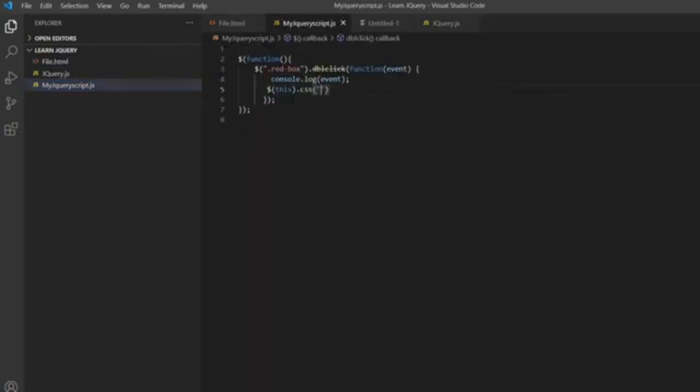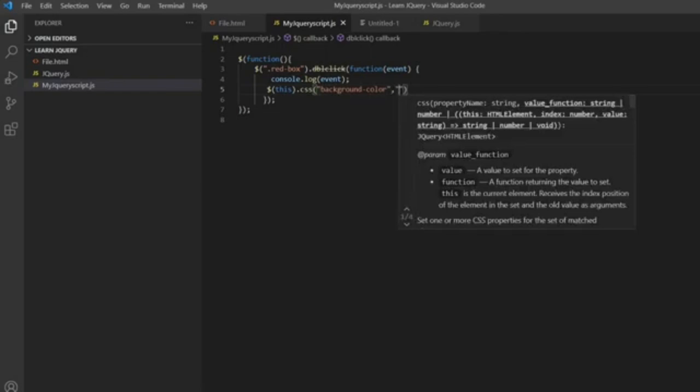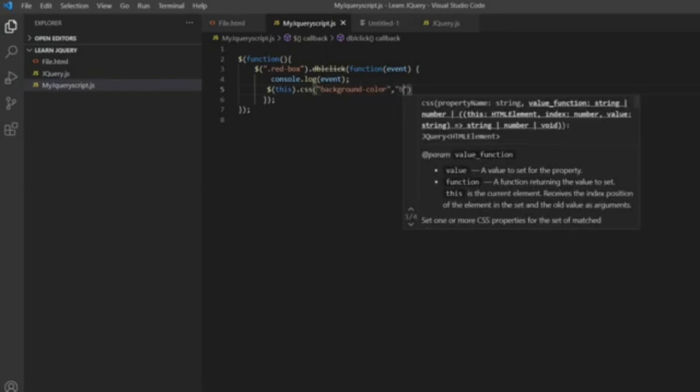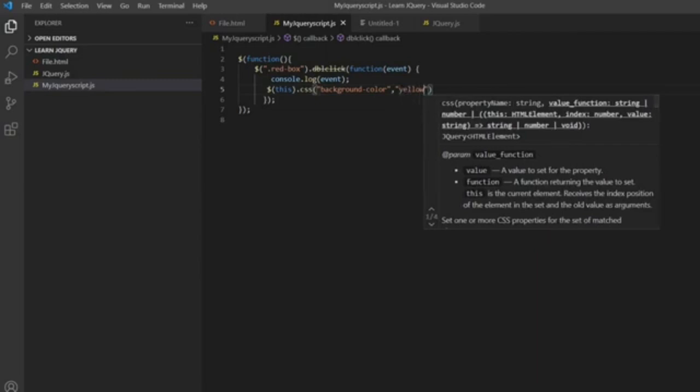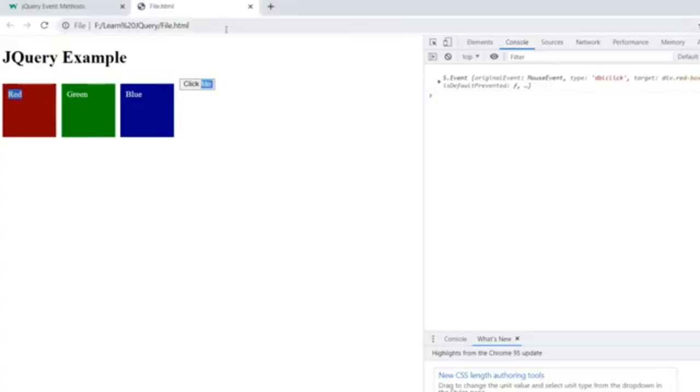I'm giving a property, that is background color, and I can give yellow. Now I am changing the CSS background color of that red box to yellow. Just see this example. When I double click on that particular red box, it turns to yellow. So you can see here, it's turned to yellow.